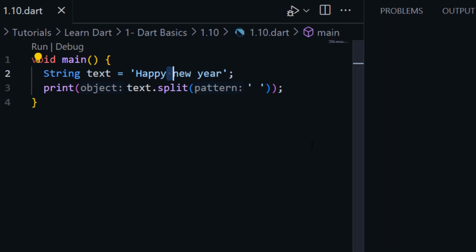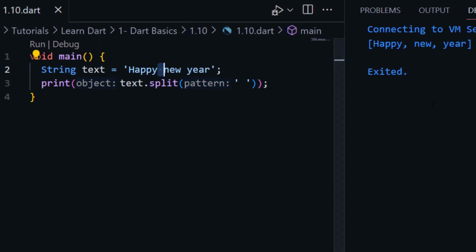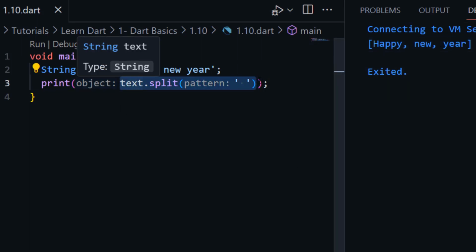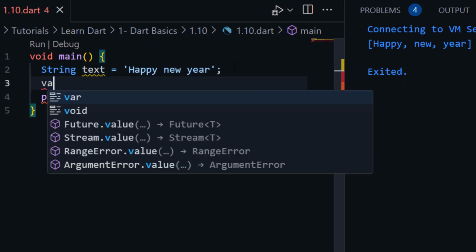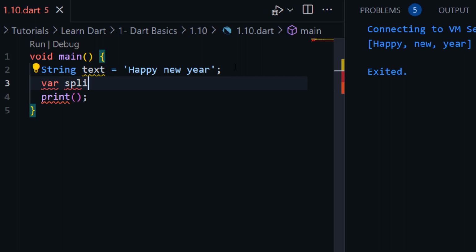Let me show you. Here you can see our string has been converted into 3 parts, like Happy, New, Year, right? Let me show you in detail. Var splitted text. Here I will use it.